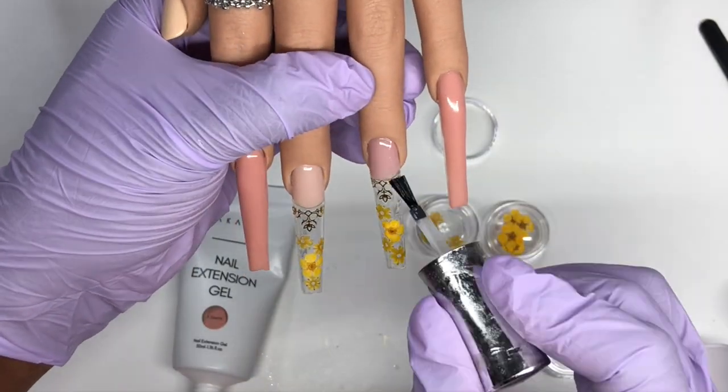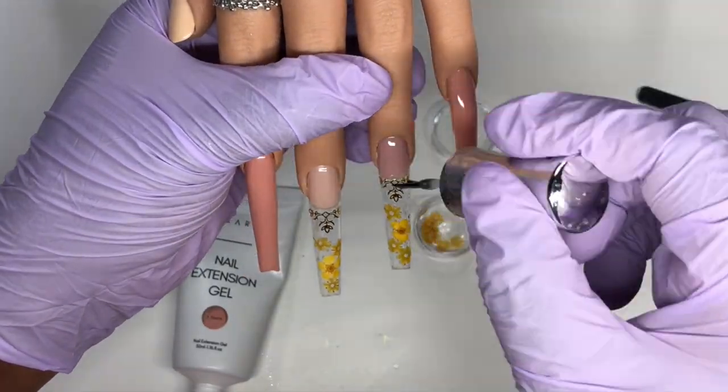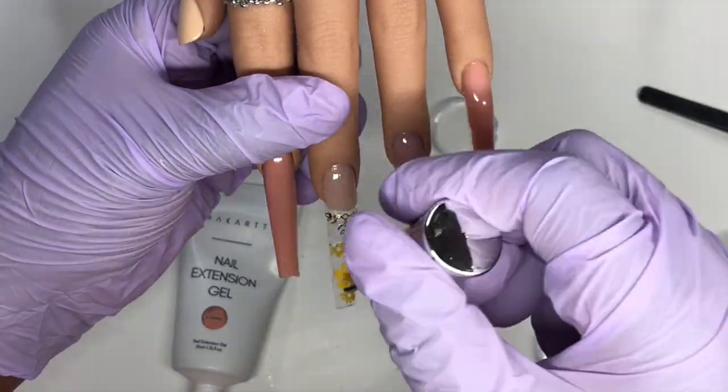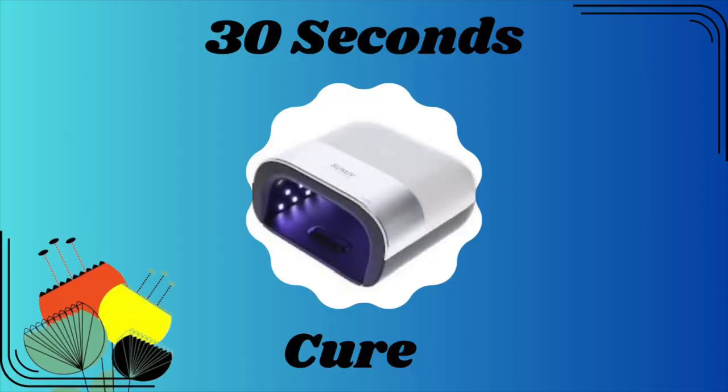So once I'm finished with applying the flowers and everything, I go over it again with some base coat just to protect it so I can start my application of the nail bed.